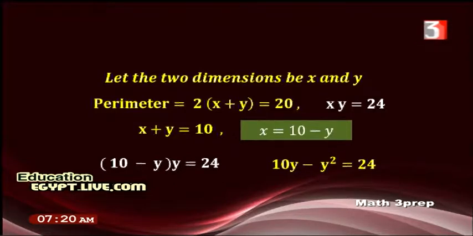And then in the general form it will be y to the power of 2 minus 10y plus 24 equals 0. Look carefully, you are going to make the factorization. The two brackets will be y and y. What about 24? It is 1 by 24, or 2 by 12, or 3 by 8, or 4 by 6. Which group are you going to choose? You are going to choose 4 by 6. Why? Because their sum gives 10, which is the middle term.